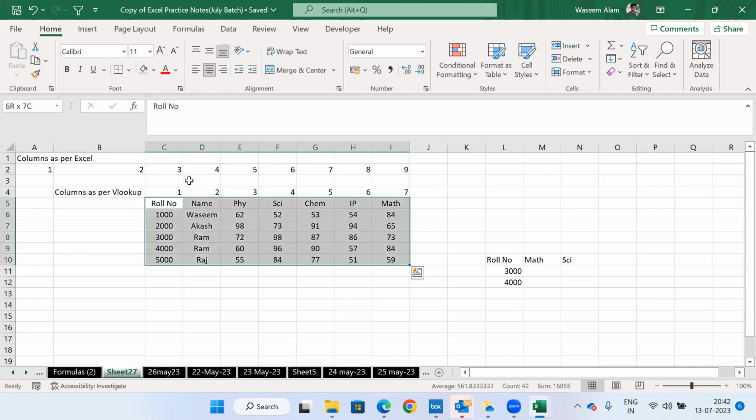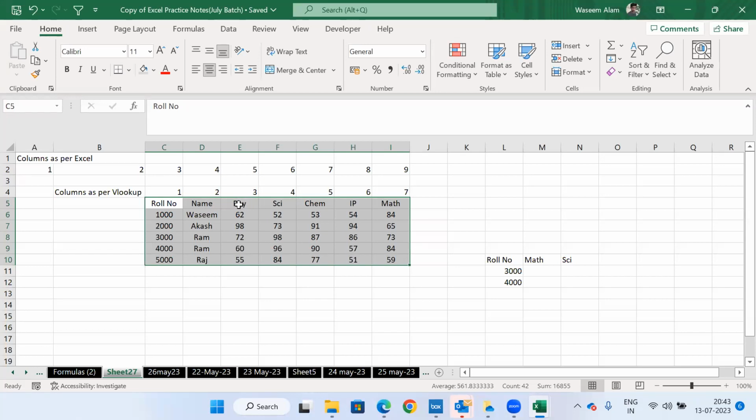because this is part of your VLOOKUP formula. This data will connect with your VLOOKUP. So VLOOKUP will consider that roll number is always your column 1. Roll number 2 is your column 2.